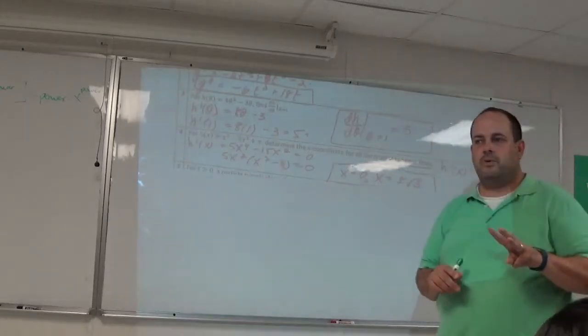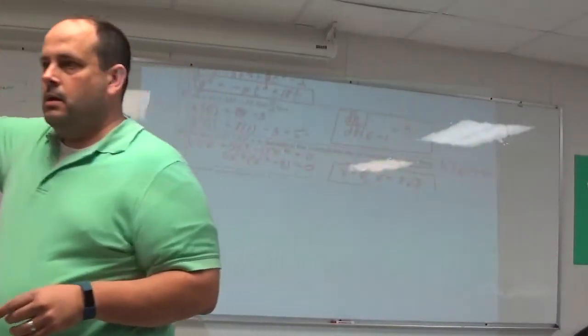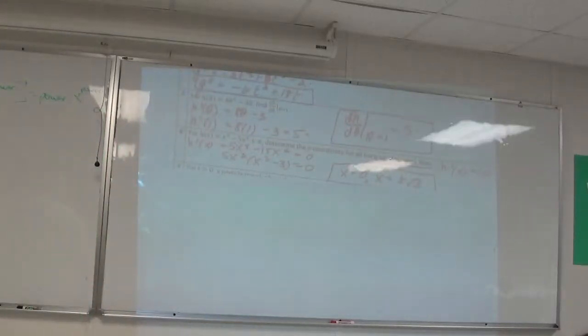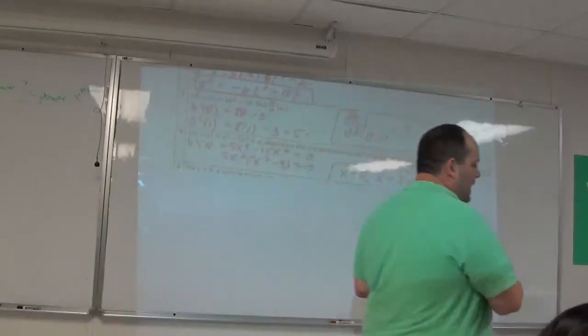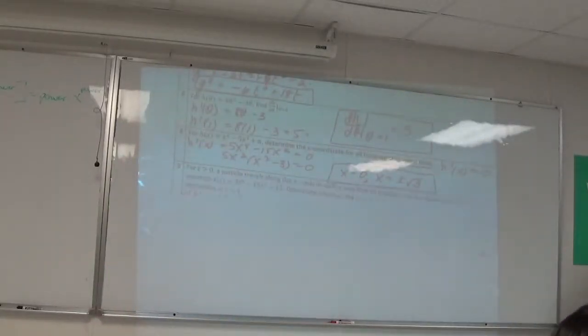How many guys got 2, 3, and 4 perfect? Okay, we're in a good place. Maybe you got like 2 out of the 3. I can deal with 2 out of the 3. All right, and I saw just a few folks made it to number 5, and I can deal with that.